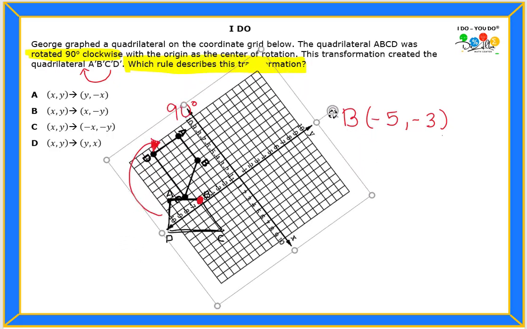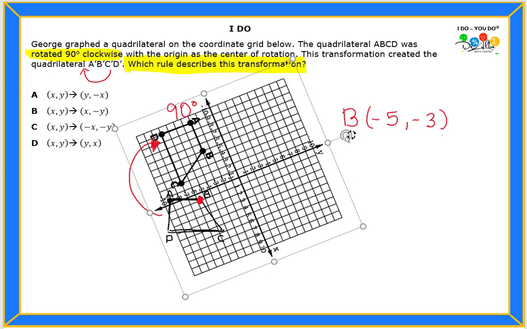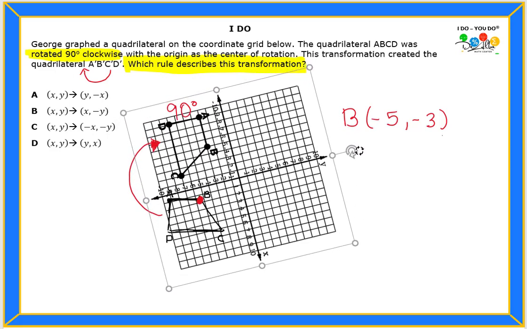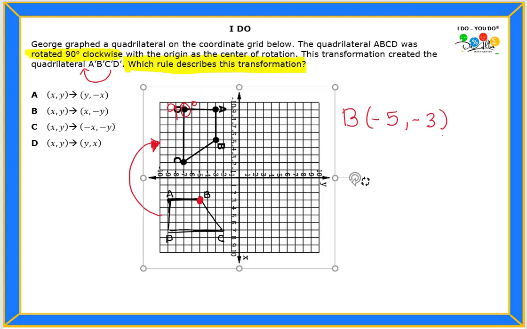Okay, so the way that we're going to move it, look what I'm doing here. I'm rotating it, and I'm going to stop when my X and my Y are aligned as they should be before. Do you guys see that? Okay, so I'm going to stop right there, and I want you to look at the red original vertex, which is right here. This vertex, we said it was a -5 and a -3, right? And that's where it is. This is my original, okay?